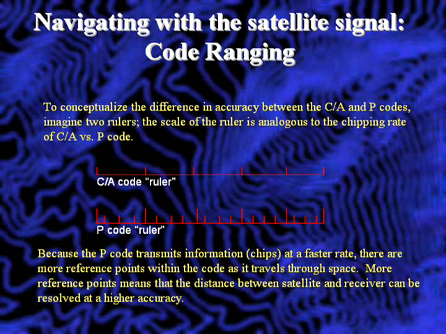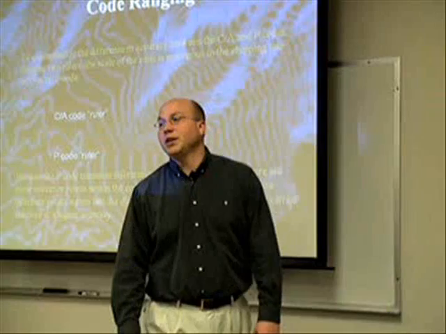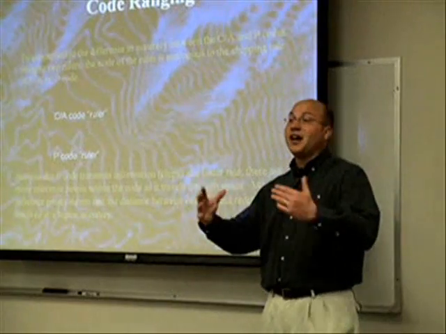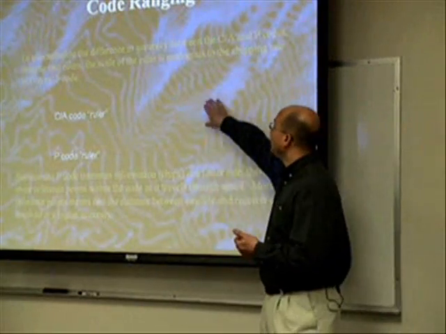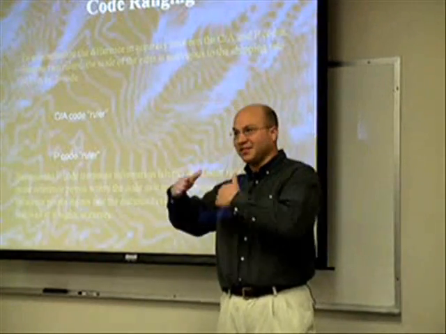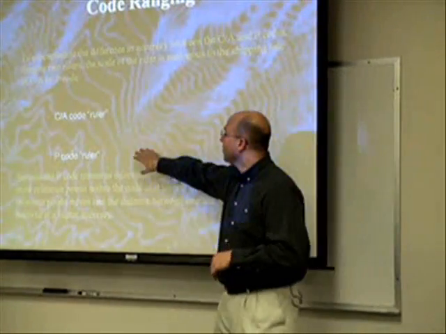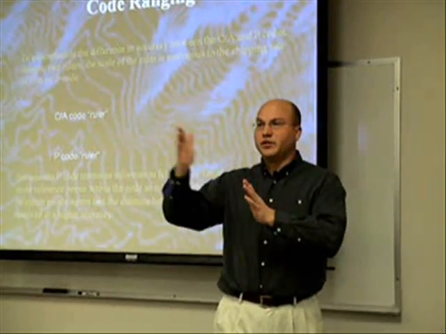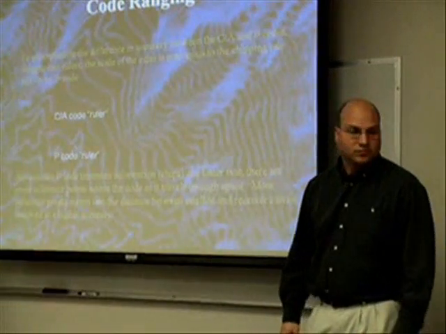Now to conceptualize it again, here we have, for example, the CA code ruler and the precise, the P code ruler, which is basically more units of information, or again, in time and in code, the difference would be the CA code, you say 0, 1, basically, right? Stretched out. Or here it would be 0, 1. So you have each of these informations and you have better chances to actually fit them exactly where they need to be.